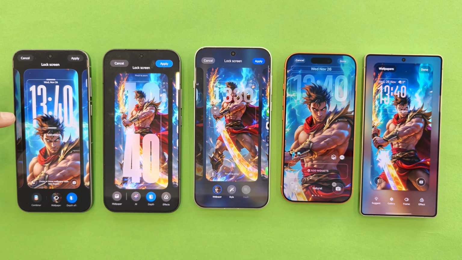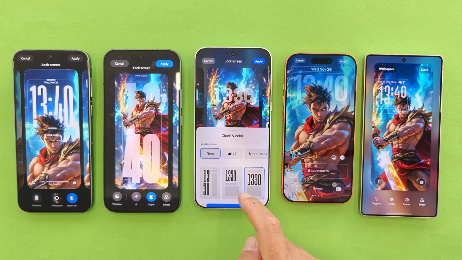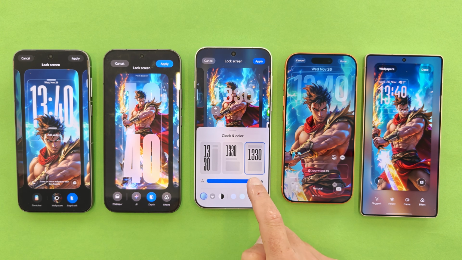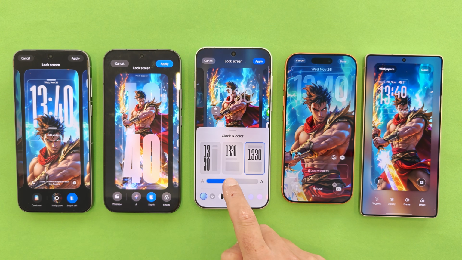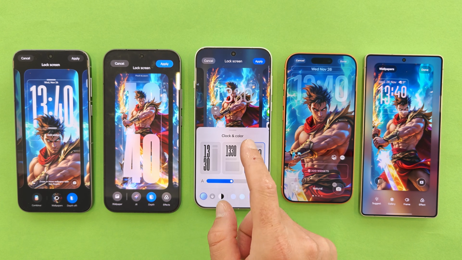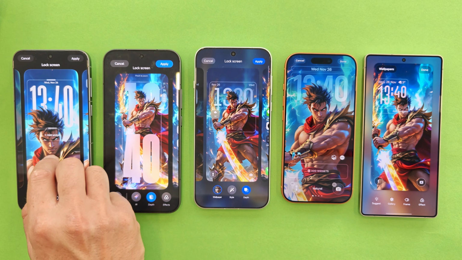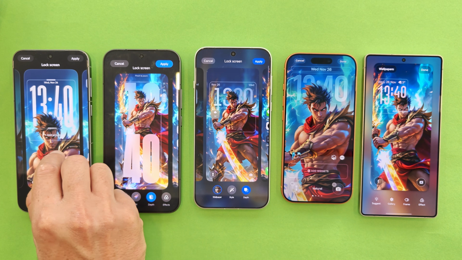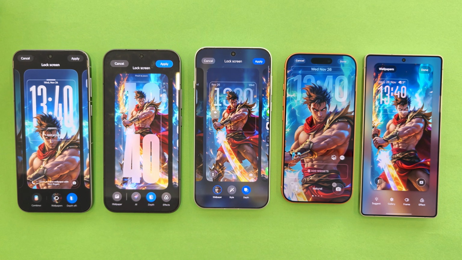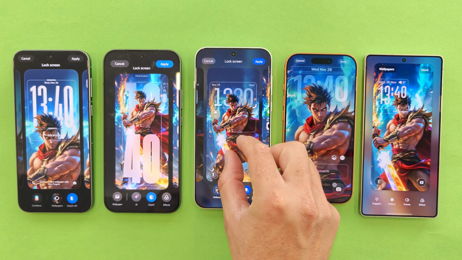Yes, now you can see this depth effect is working here with that object. Let's select here. All right, like this. Also, you can see the glass effect is available on Oppo. You just need to zoom in and out on the wallpaper to position it correctly and then make this depth effect work.